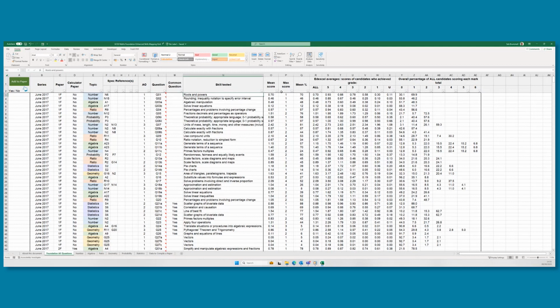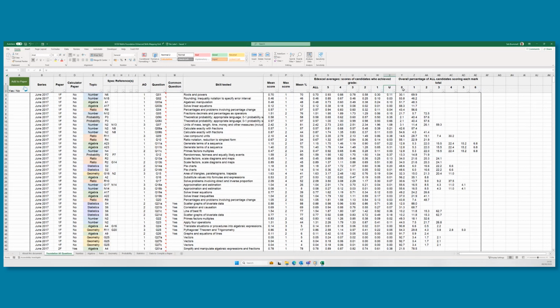And then on the right hand side, we've got all the performance data. So the mean score for all our Edexcel candidates, the mean percentage that was achieved, and the average scores of candidates who achieved at particular grades. So obviously this is foundation here, so we've got grade 5 all the way down to grade 1, and also for those that were graded as unclassified.